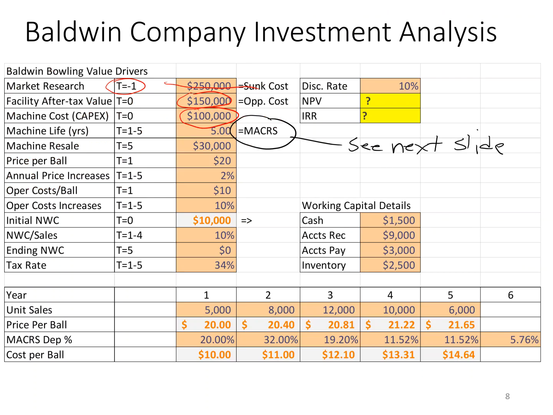So again, the assumptions: I'm going to do a depreciation using an accelerated schedule over 5.5 years. And I'm going to sell the machine at the end of the 5th year for $30,000. Here's the assumption. The price of the ball in period 1 is $20. That price will increase by 2% a year. The operational expenditures to create the ball is $10 in year 1, and then those costs are going to increase by 10% a year. So it looks like I'm assuming that my costs increase faster than my revenue.